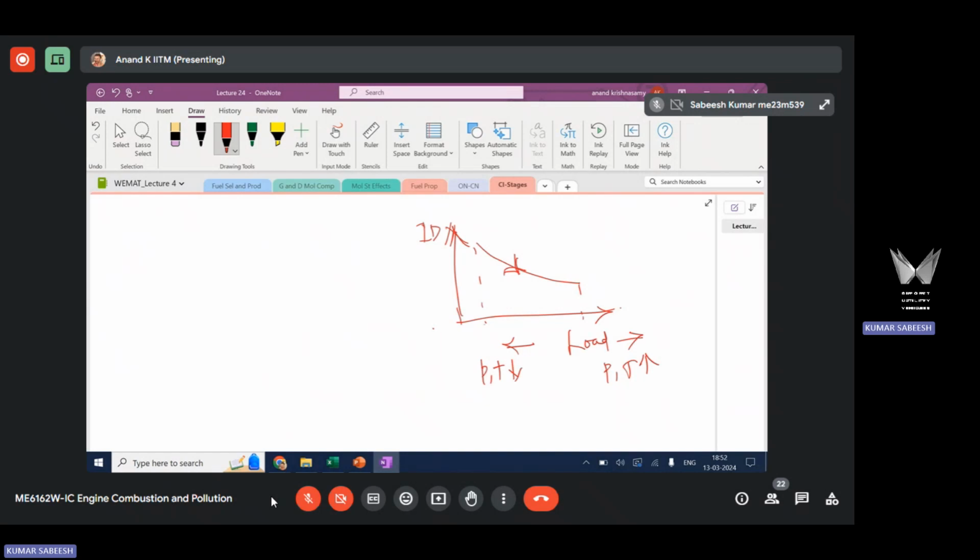Again, please keep in mind that when we talk about the effect of one parameter, we capture it by keeping all other parameters constant. That is how you are able to capture the effect of a particular parameter. You should maintain all other conditions constant and vary only load. If you do that, you will see that the delay decreases with increasing load. Primarily, it is due to the variation in in-cylinder pressure and temperature. It's time up, I stop here. If you have any questions, you can ask.